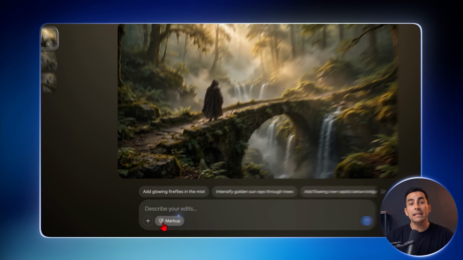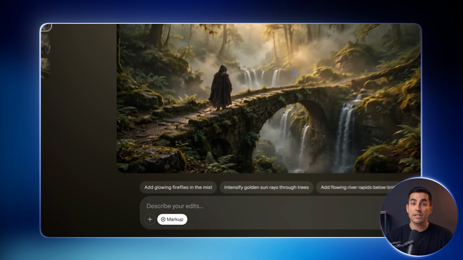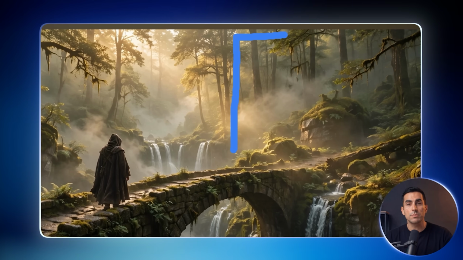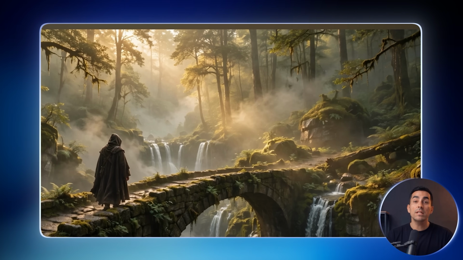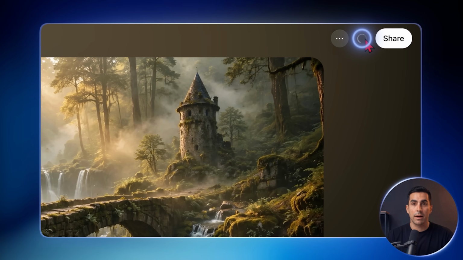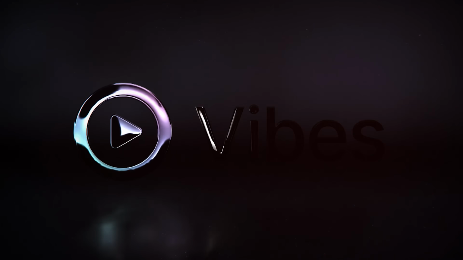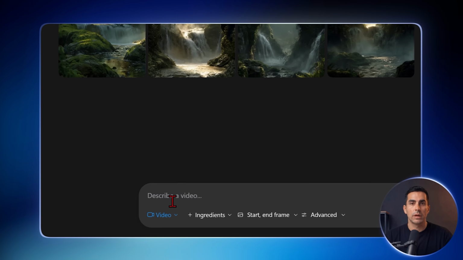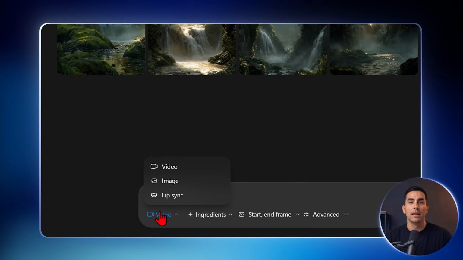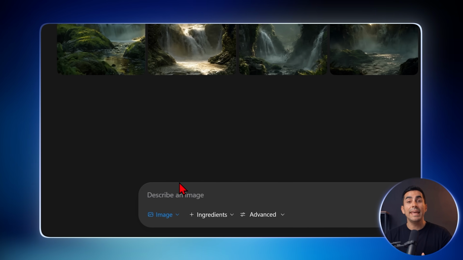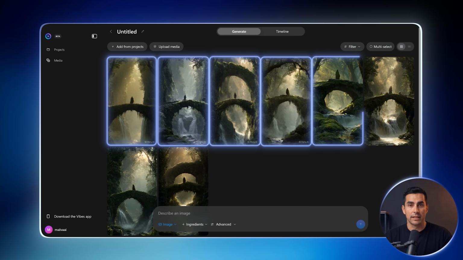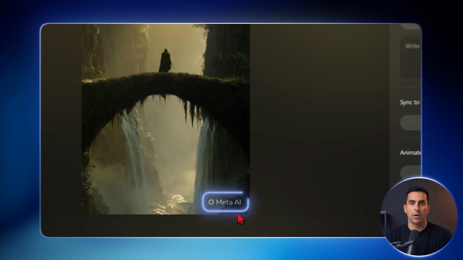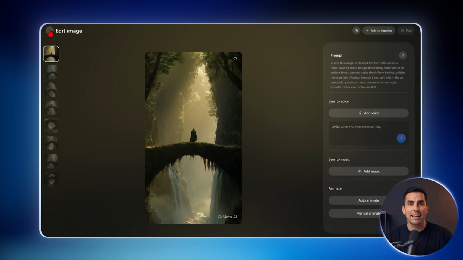Before downloading it, take advantage of the tools Meta gives us. For example, this option lets us select one specific part of the image and ask Meta to modify it without changing the rest. Once the image is ready, download it by clicking the button in the top right, then go back to Vibes.ai. And here's the reason we created the image in Meta AI first. Inside Vibes.ai, we can't generate horizontal images. Even if we ask for them, it always creates them vertically. On top of that, the images here come with a watermark, while the ones from Meta AI don't have one at any point, not even when we download them.